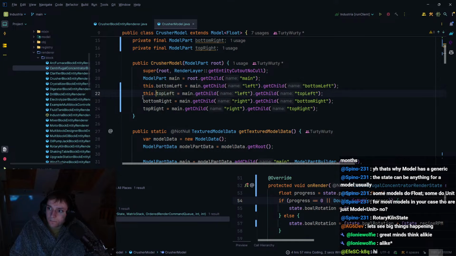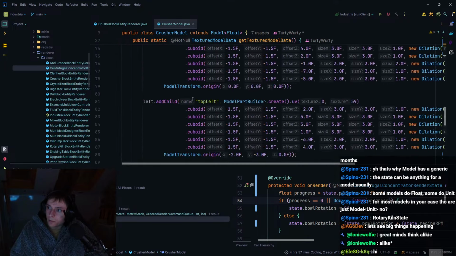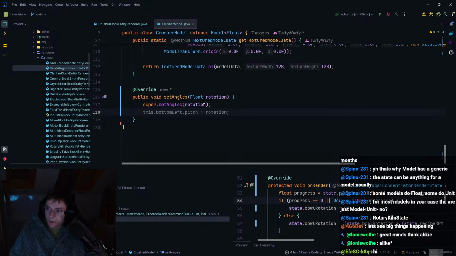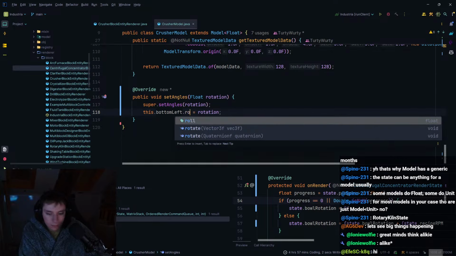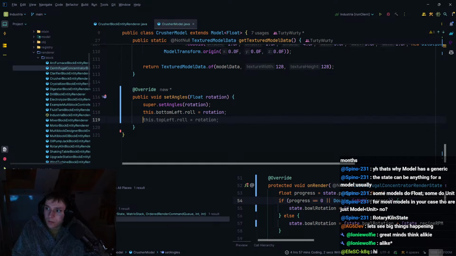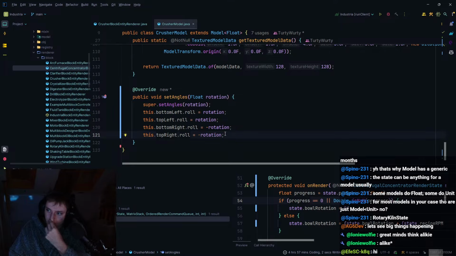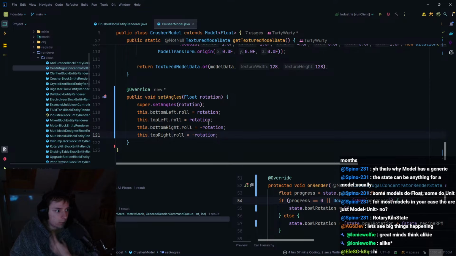Okay, boom, boom, boom, and then come down here and just say not pitch, so we want to change the roll, not the pitch. Yeah, it probably should do that. I kind of agree. That makes sense that those two would be inverted. I didn't do that originally, but I think that probably does make more sense to do it that way, so that's fine.